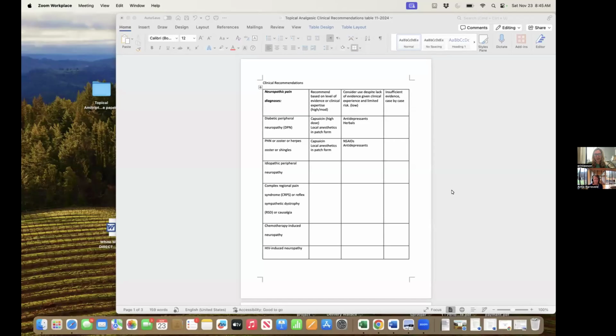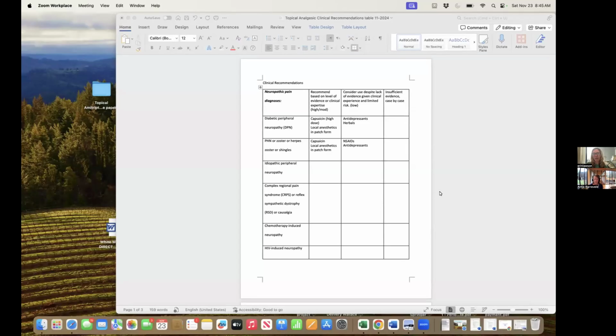So now I'm going to turn over to Erin, who's going to talk to us about how to use the next set, which is going to come as a survey that you're going to fill out, and that's really about clinical recommendations. So the whole point of this is not to necessarily synthesize all the literature, but to give our clinical expertise recommendations that are also informed by the evidence. Take it away, Erin.